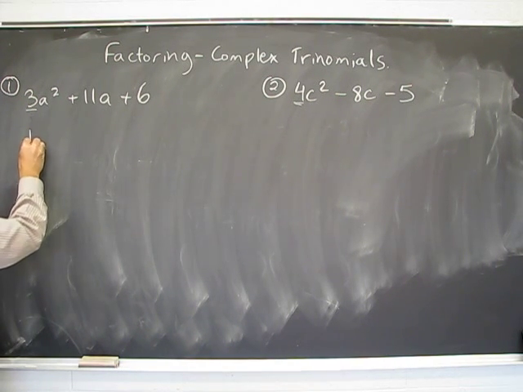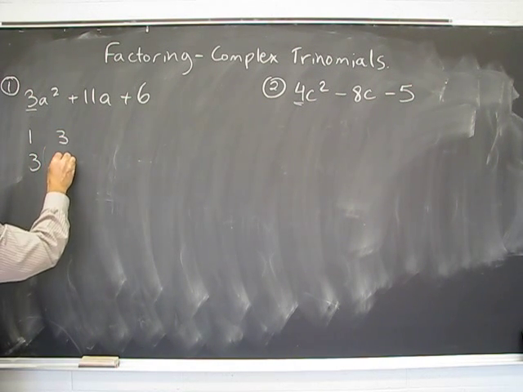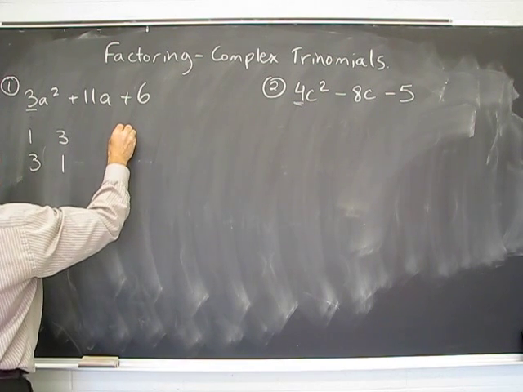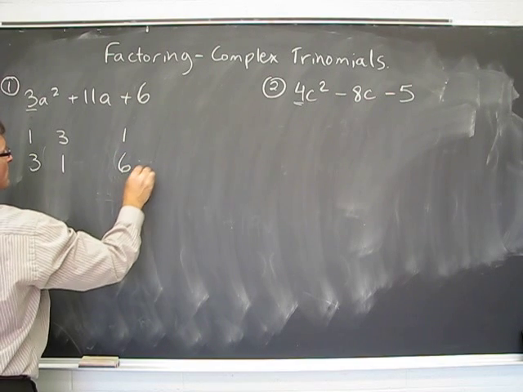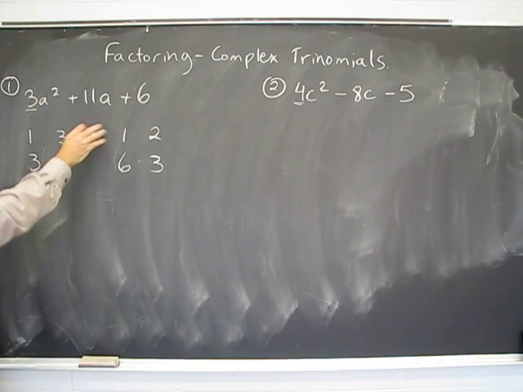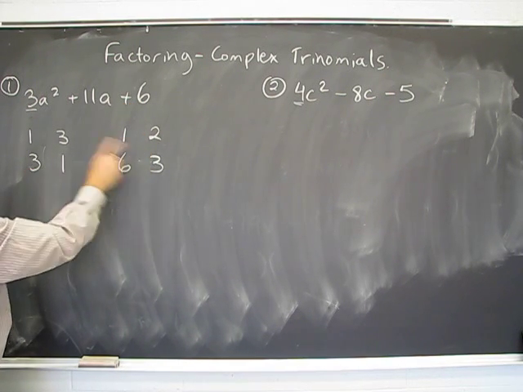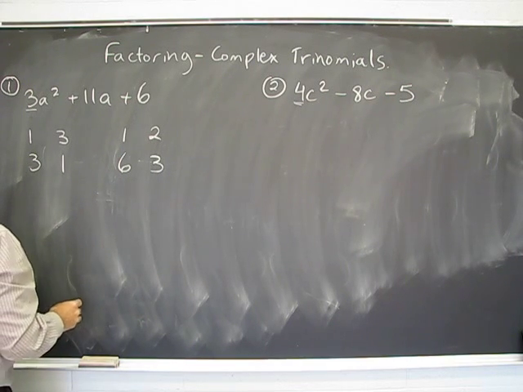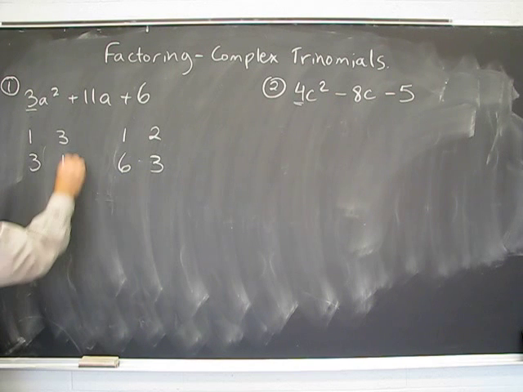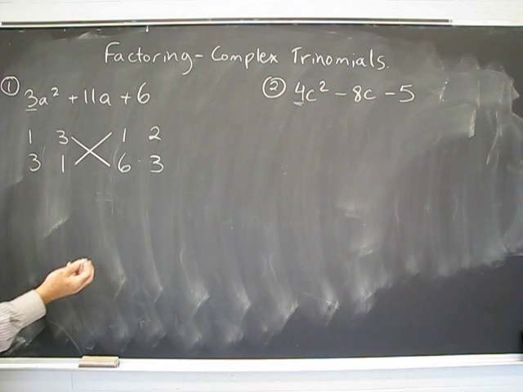So the process that I'm always saying is take the factors of the first number forwards and backwards. 1 times 3 or 3 times 1. Then take the factors of the last term. Now you don't have to do it backwards because that would be redundant. It would check the factors in all the possibilities by just reversing one of the sets on either side. So again, 1 times 6 or 2 times 3 makes a 6. Now I put an X through the center. That's my cross, where I'm going to do my checking.